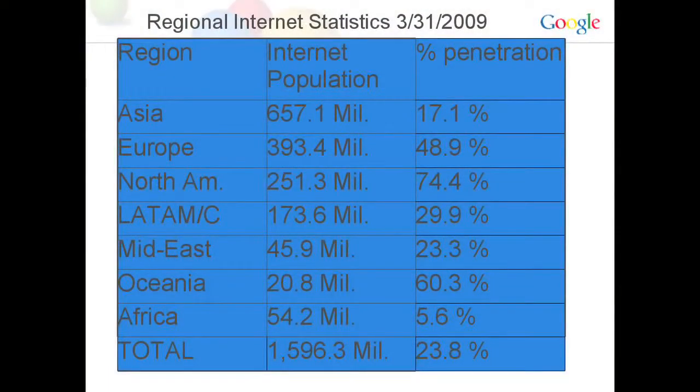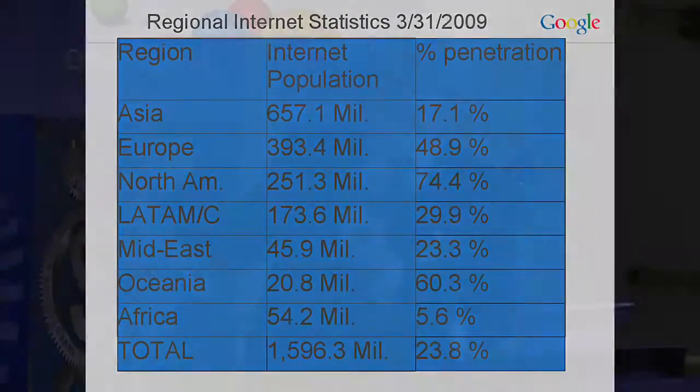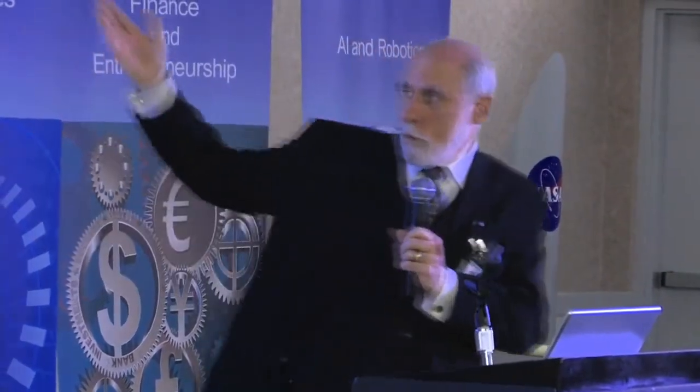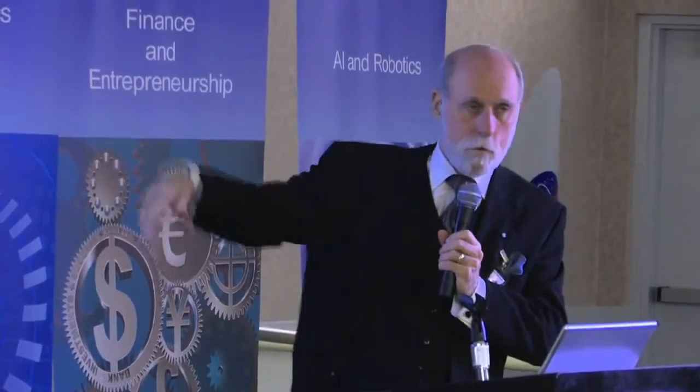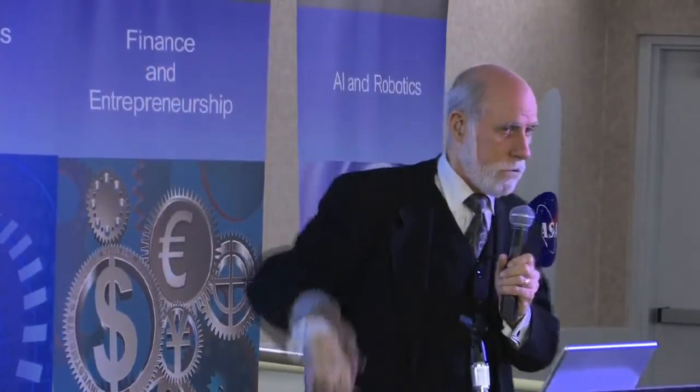This tells you a little bit about where the users are, and another very important conclusion can be reached from looking at this, and that is that the Asian population will be the dominant user population on the internet. There's no doubt about that at all anymore. Almost 660 million people in Asia, 250 million in China as of sometime at the beginning of this year, are online on the internet, and that's with only 17% penetration of the Asian population. So as time goes on and more of the Asian population becomes online, the percentage goes up, but the absolute number of users goes up dramatically into the 2.5 to 3 billion range.